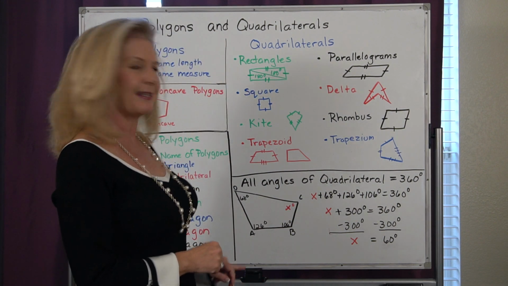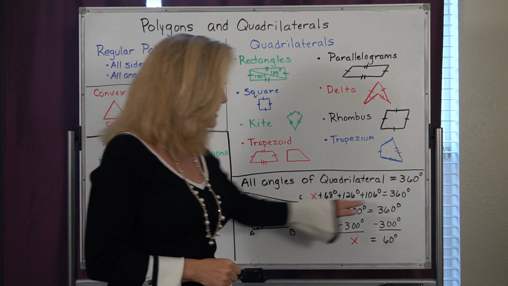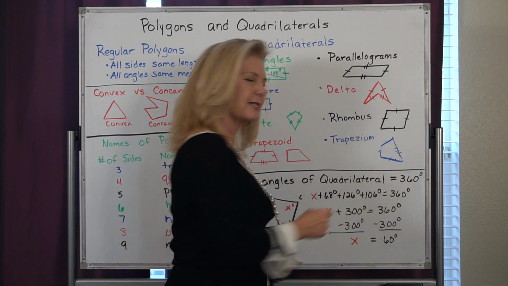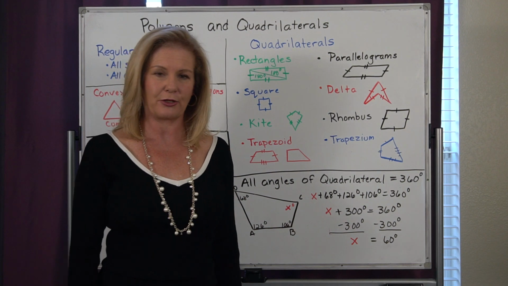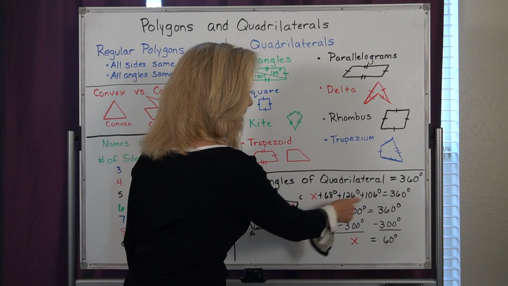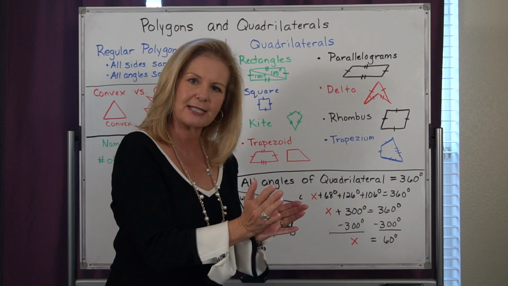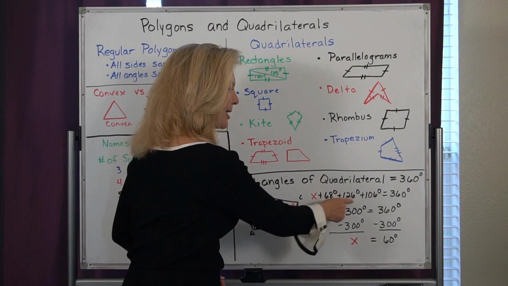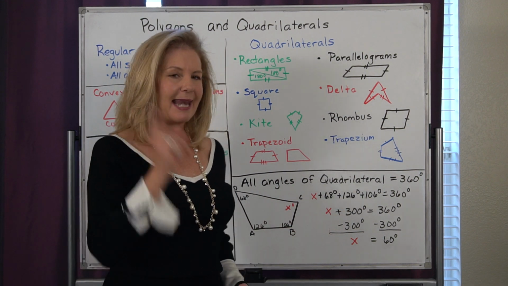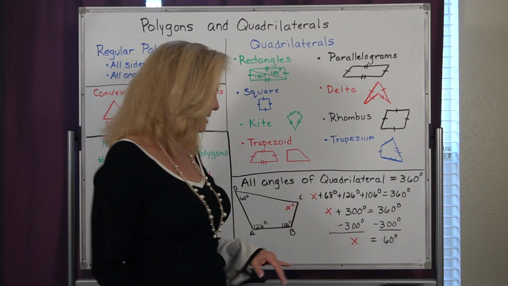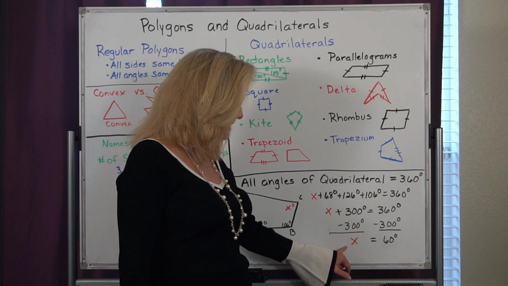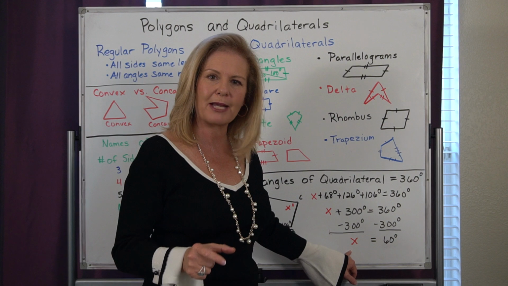So if I take a look at this quadrilateral, on one side of my equation, I'm going to put all my angle measurements. On the other side, I'm going to put my 360 degrees. Well, when I go and pull this together, I can see that I can gather my like terms of the angles that I know. So 68 plus 126 plus 106 degrees is 300 degrees. Now I have just a simple equation. And so I'm going to subtract 300 from both sides, and I can see that my missing angle measurement is 60 degrees.